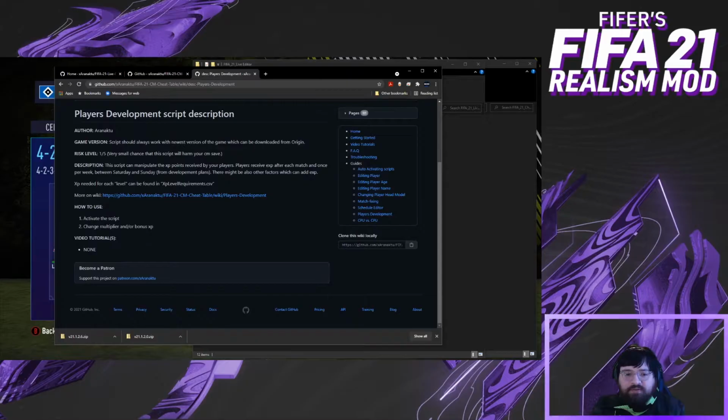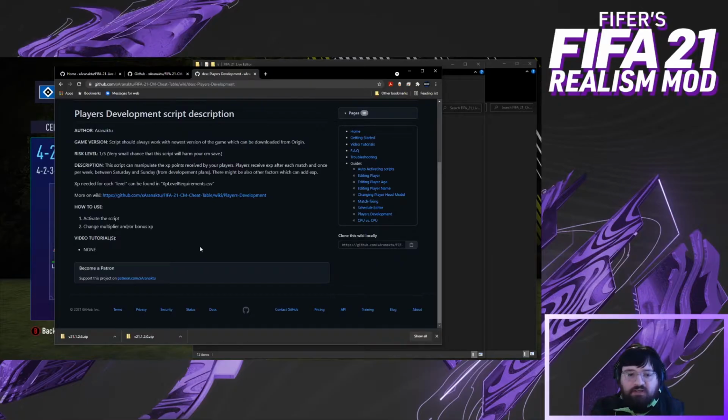So that means there's probably some sort of multiplier number that you can increase, so that way every week your players will earn more or less XP. And what that does is it changes your overall rating of your player on a week-to-week basis. Or you can just give them a bonus XP, which is just a one-time amount of XP for a specific week. It's not going to keep recurring each week, it's just one time. But you can set a number for all of your players on your team.